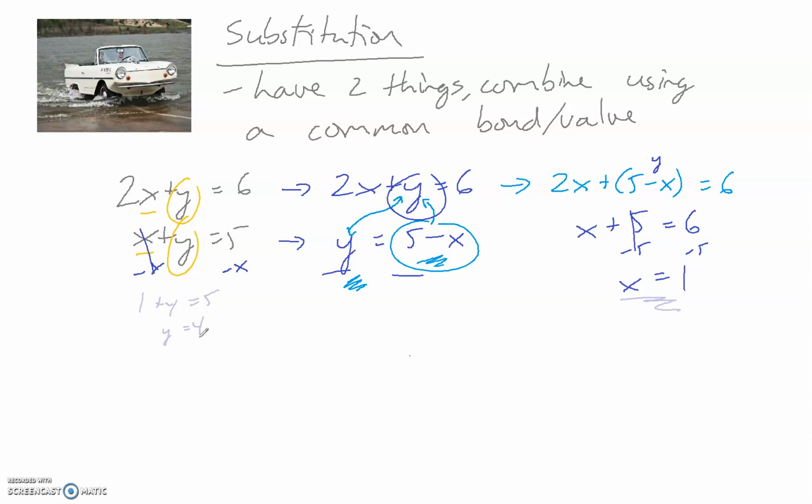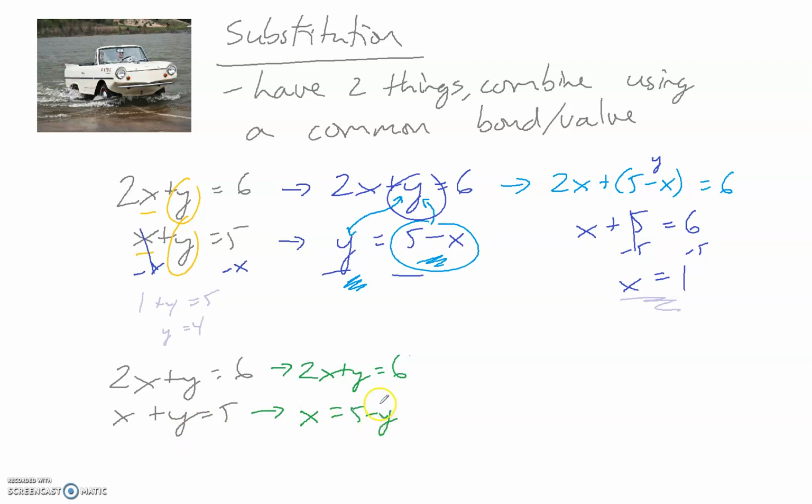Okay, so we just did this question by substituting for y. But I can do the exact same thing substituting for x. I'm going to take the exact same expressions, 2x plus y is equal to 6, and x plus y is equal to 5. Okay, I'm going to do the exact same thing. I'm going to keep this one the way it is, 2x plus y is equal to 6. And this one, I'm going to change it up a little bit. I'm going to change it and solve for x. So x would be equal to, move the y to the other side, 5 minus y.